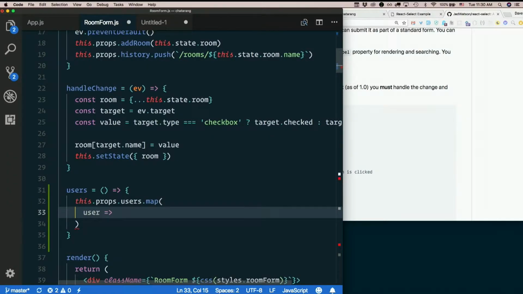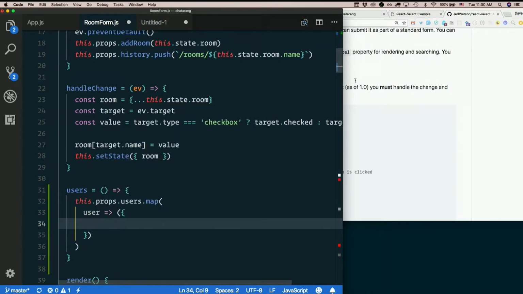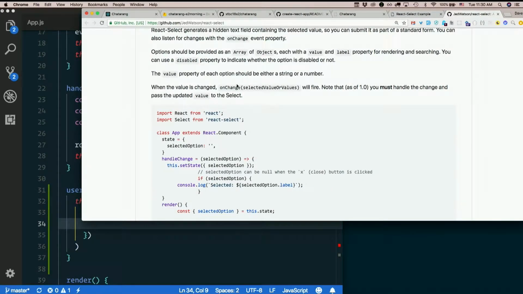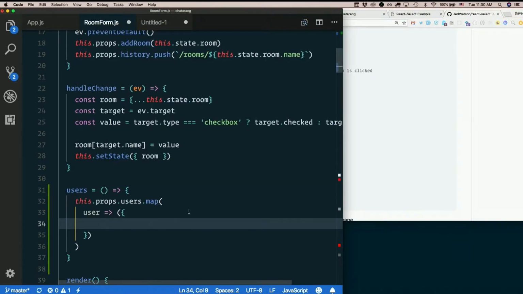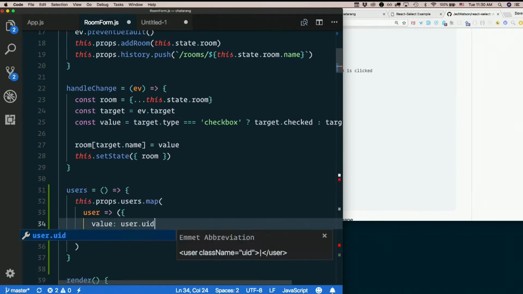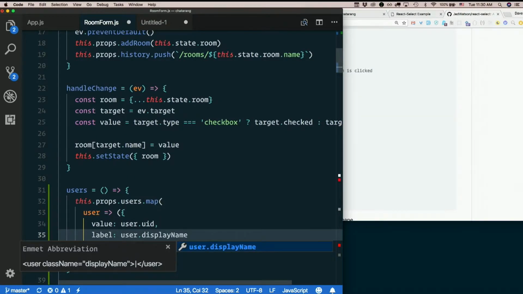And this thing wants an object with a label and a value. So the value should be the UID. It needs to be unique. User.uid. And the label, we could make whatever we want. User.displayName. Seems good.